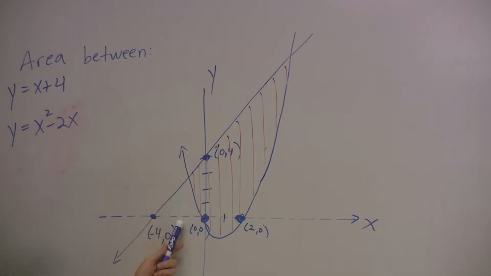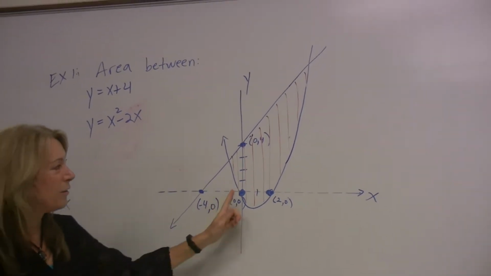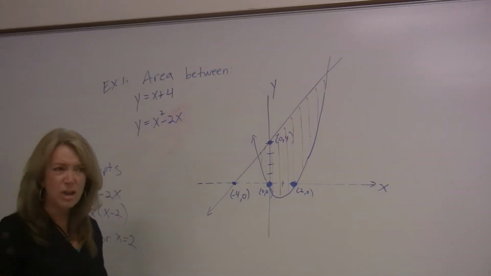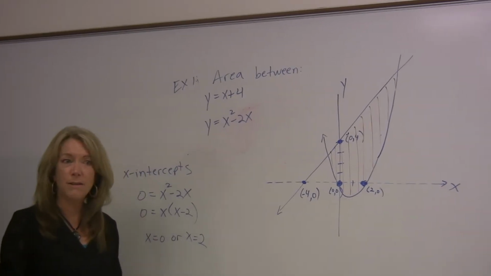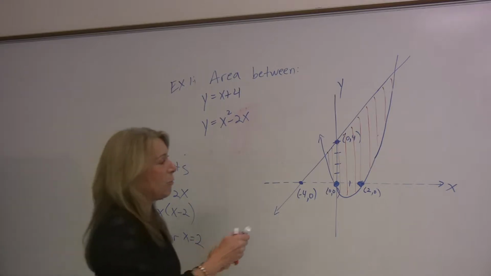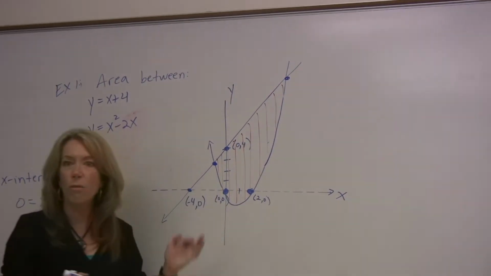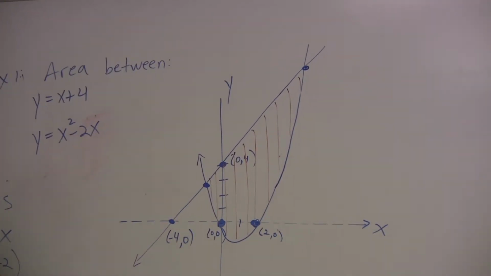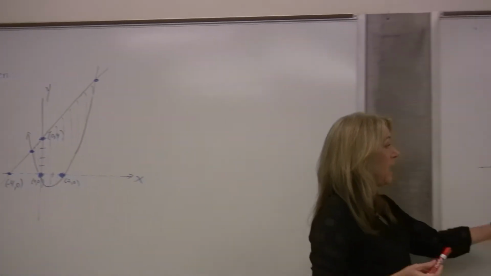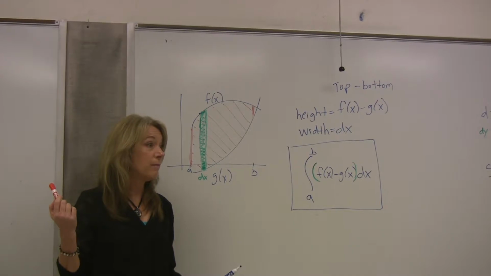So it looks like roughly -1, maybe -2, because I'm not the best artist. Over here, there's some positive number, I don't know what it is, which goes back to Chad's suggestion to find the points of intersection, way back when. I said, yeah, I want to do that, but not yet. If I know those points right there, then I know where to start and where to stop. So in these pictures, I just gave you, I'm going to start at A and stop at B. But now we need to find out what A and B actually are.